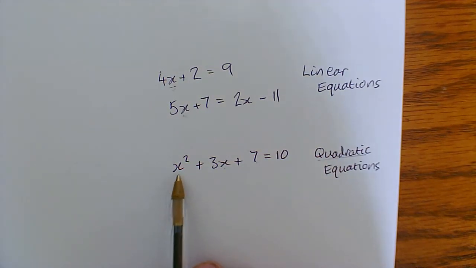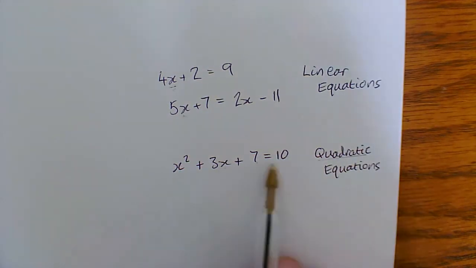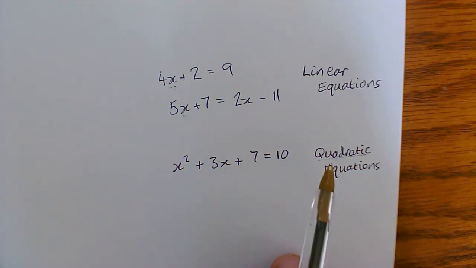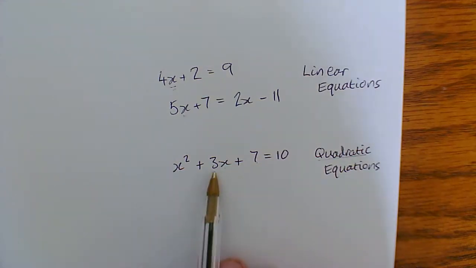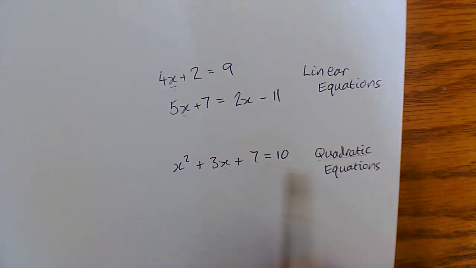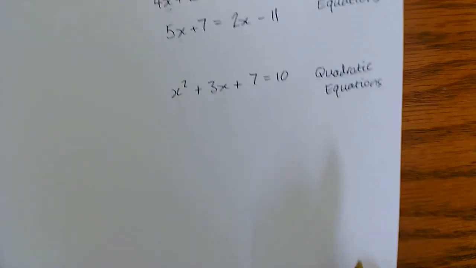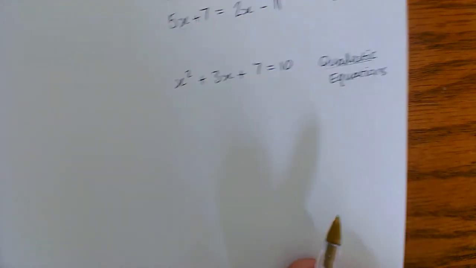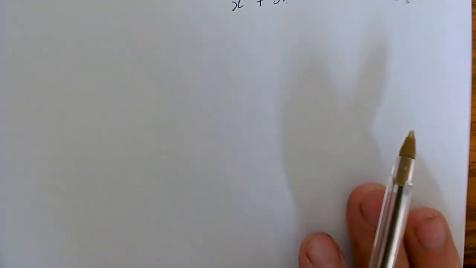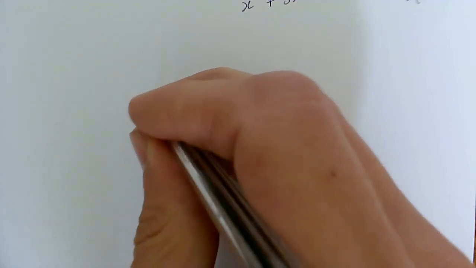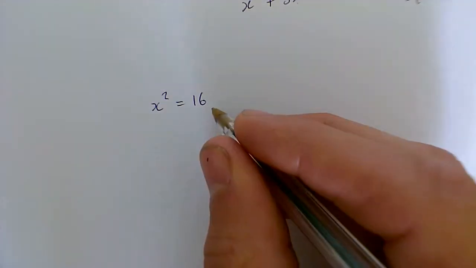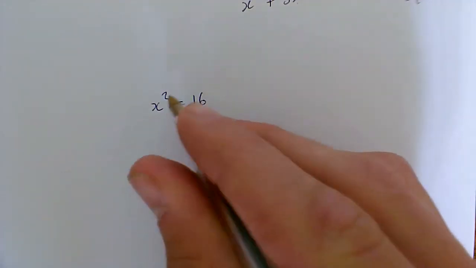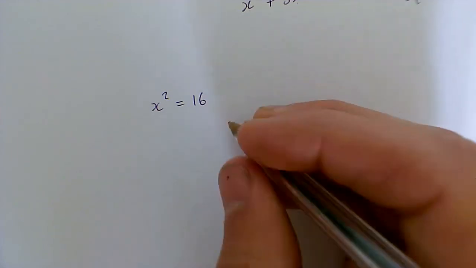And actually, you're not going to learn how to solve this type of quadratic equation until you reach certainly nearly National 5 level. Maybe the end of next year into National 5, you'll learn how to solve this type of equation here. But there are some equations with x squared in them that we can learn how to solve. So we're going to have a look at those today and see what they look like. So the type of equation that you know how to solve, or you're going to be able to solve, is x squared equals 16.